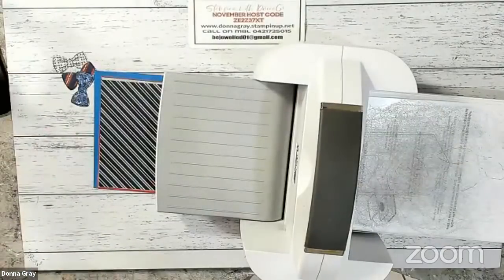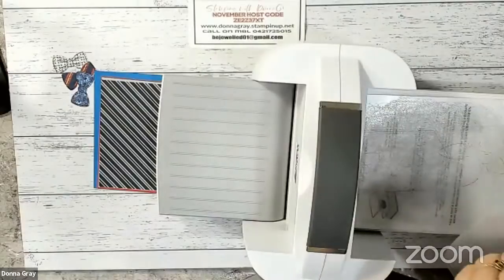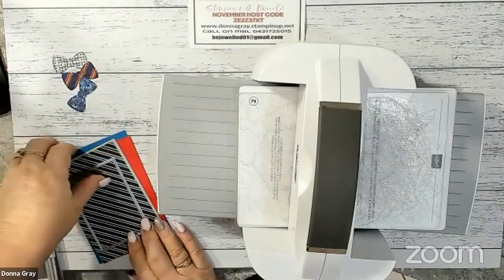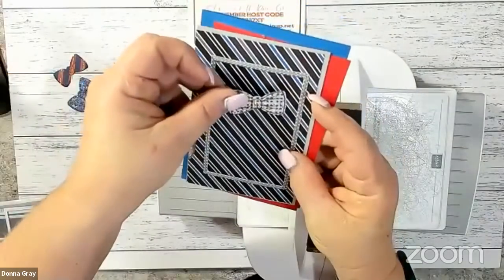All right, so we've got that and that. Okay. I seriously need my dies. Let me see if I can find them in this one. I need my stitched rectangle dies, and for the life of me, I don't know where they are. Oh, there they are. Stitched rectangle dies. That's what I need. All right, so what size rectangle can we do? I need to put it on here and see if that's going to work. That looks all right. Well, we could probably go maybe one smaller, oh, no, that looks good.